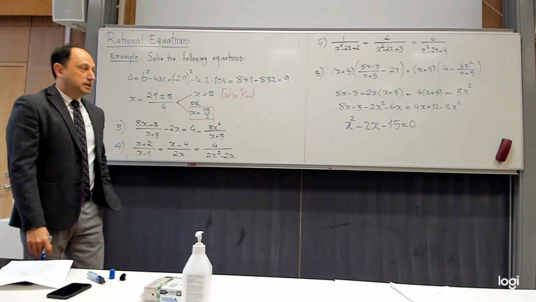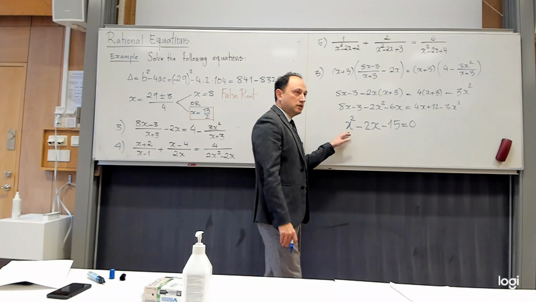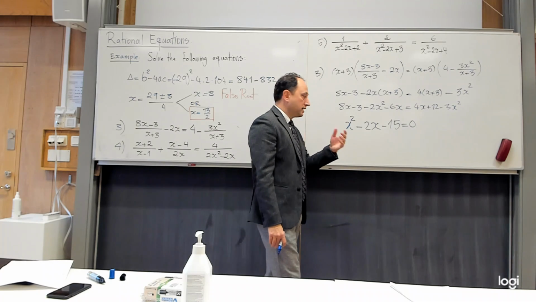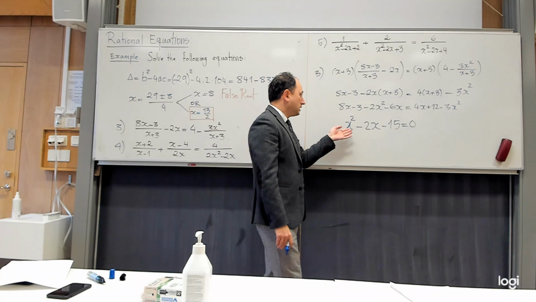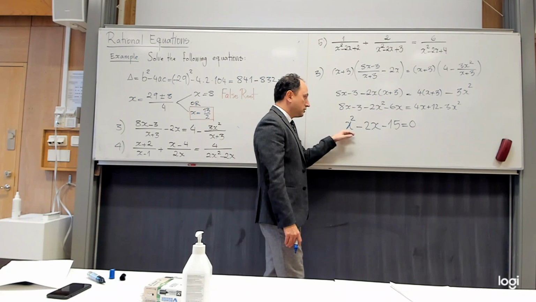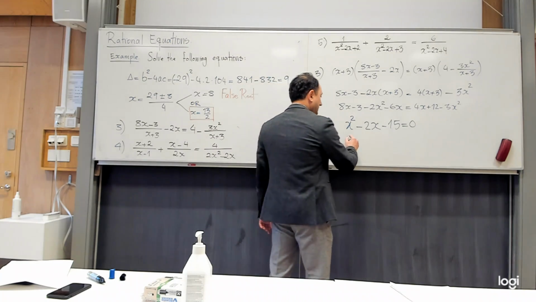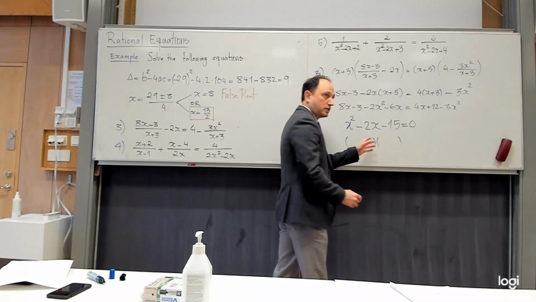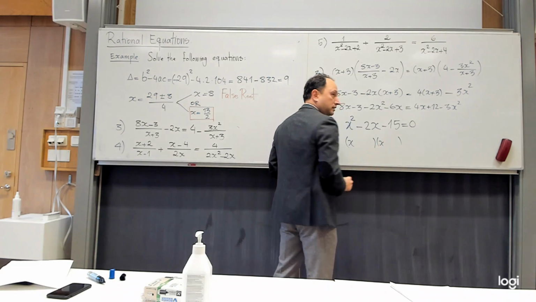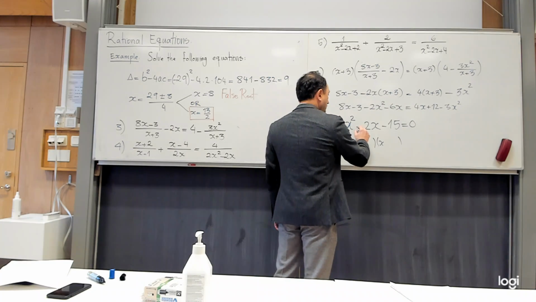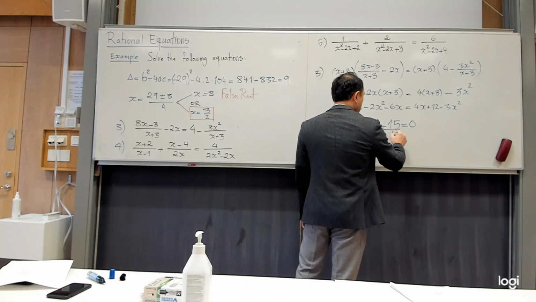Yes? By the way, I don't know how many of you solved this equation using the ABC formula or PQ formula, but now that you learned how to factorize this, you can do it quicker. Of course you can just follow the PQ or ABC formula, that's 100% right, but let us factorize the left-hand side, if possible. So I put an x here and an x there, and I ask myself, I need two numbers whose sum is minus 2 and the product is minus 15.